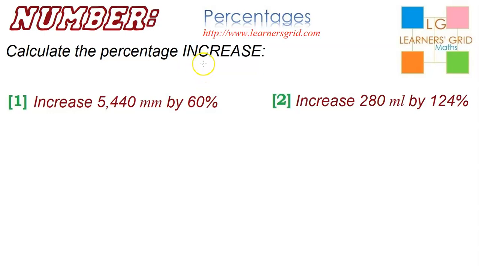So 60%, percent means out of 100, if you like. So it's going to be 60 out of 100. Now we're going to convert that to a decimal, so we just do what this actually says, and this says 60 divided by 100. The easy way to do this is just move the decimal point. The decimal point is here in a whole number at the end, and we're going to move the decimal point to the left when we divide to make the face value of that number smaller. So it's not going to be 60, it's going to be less than 60.